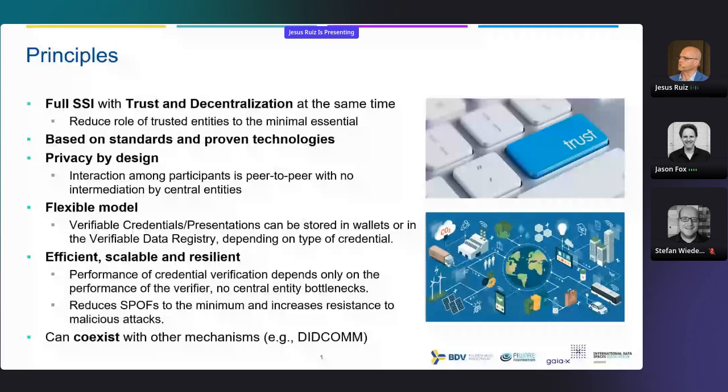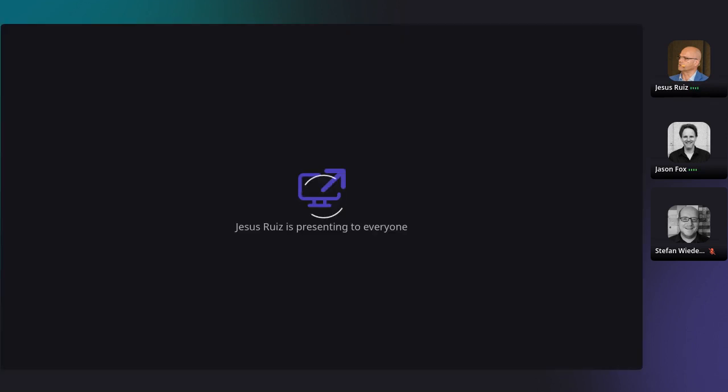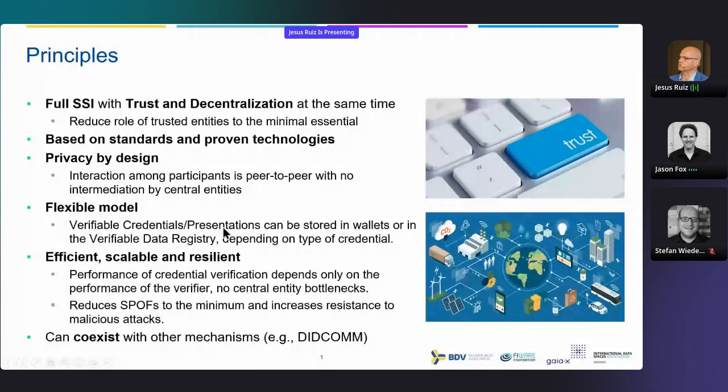Your identity is the identification, a number that you are assigned at the beginning of your life, but then what you are, what you have, what is your past, and the capabilities that you have, and maybe also some other credentials which are more fuzzy, like, for example, based on the trust that your friends or the community has in you. You can also have credentials which are not hard. So verifiable credentials are very, very flexible. And by the way, the model is flexible because the verifiable credentials can be very private in your wallet, but also stored in a verifiable data registry or in a centralized database that you trust.